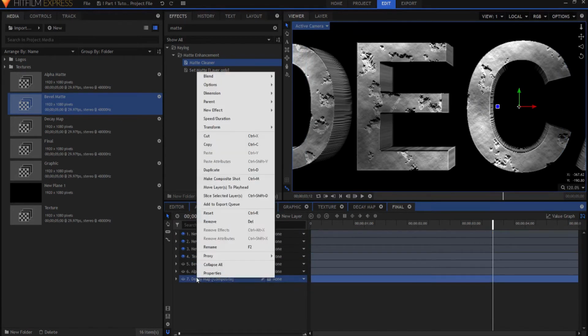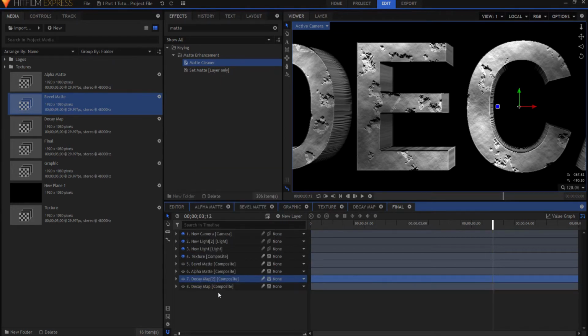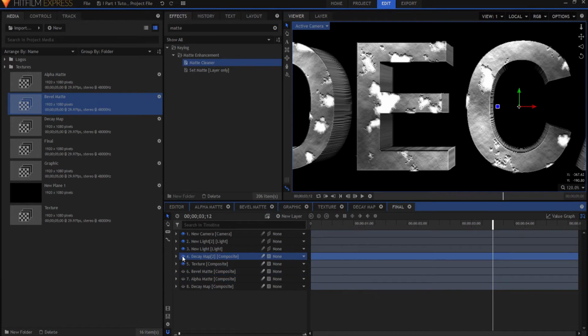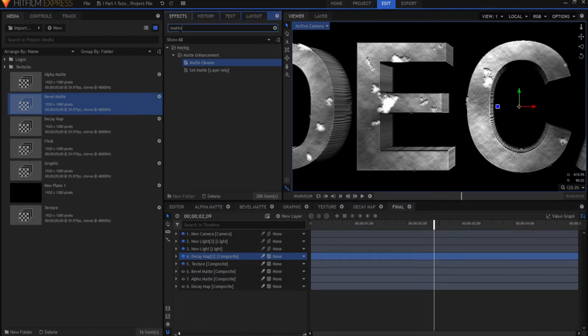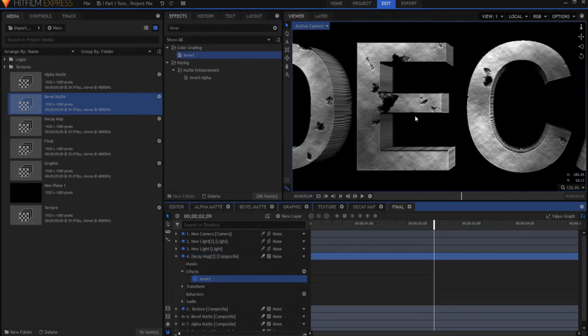So if I right-click on that and say duplicate, then I can go ahead and drag that above the texture. And if I turn it on, you can see that that's exactly where the decay is happening, right? Isn't that cool? So now all I have to do is just change the color of it. Right now it's white, okay? The first thing I would want to do is invert it. And we happen to have an invert color grade. And if I drop an invert on it, now it's black, you see? Okay, now wouldn't it be cool if we could make that black color any color that we want?